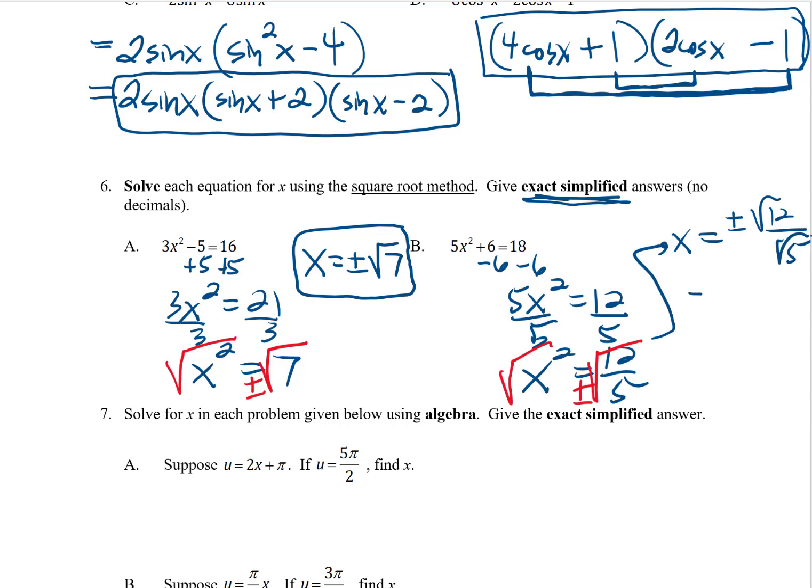I can simplify root 12 by pulling out a 2, right? 12 is 4 times 3, and the square root of 4 is 2, so that becomes 2 root 3. I can't simplify the square root of 5, but I'm not supposed to leave square roots on the bottom, so I'll have to do the little rationalize the denominator trick, root 5 over root 5, and I think that should do it. I'm going to get two answers, plus or minus. On the top, I get 2 root 15, and on the bottom, root 5 times root 5 is 5. So plus or minus 2 root 15 over 5.